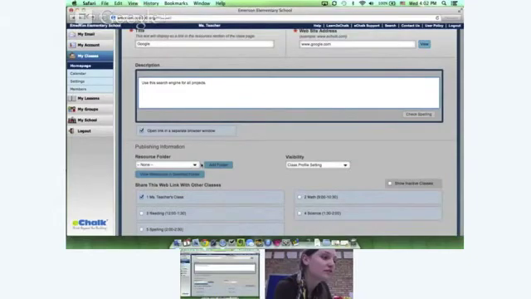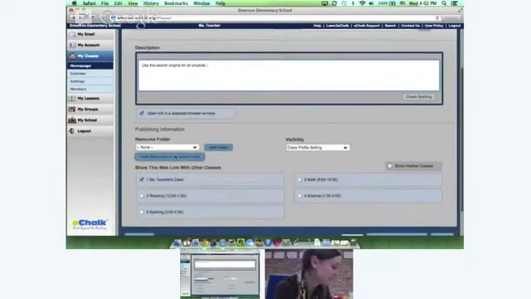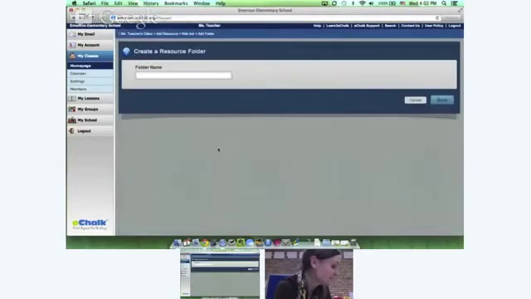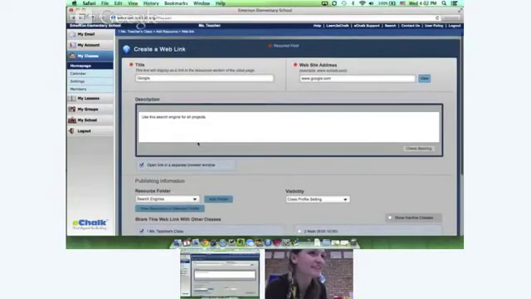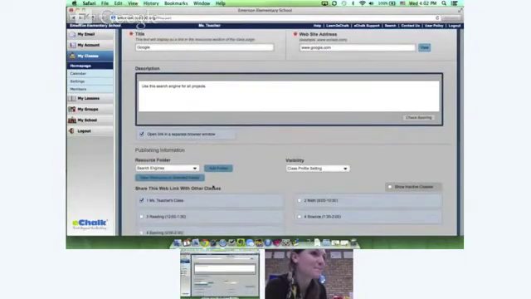If you have a folder, you can put it in a folder, but we don't have any folders right now, so we can add a folder. We can say search engines. So if this was your math links or your reading resources. Math fact practice, things like that. So I want this to be in my search engines folder.